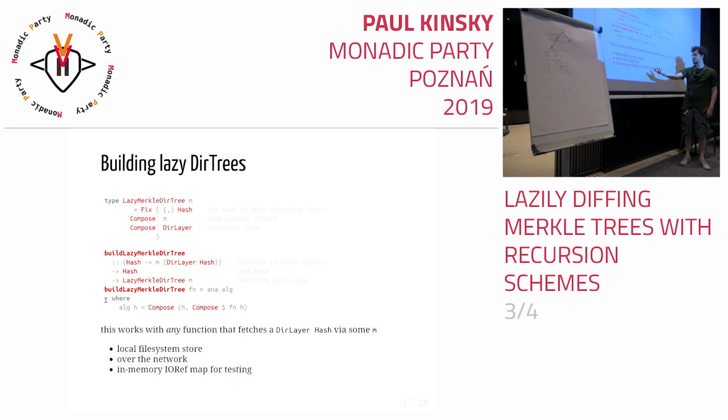And you can also just have testing, right? Like, you can imagine the monad is identity, because in this case, for IO ref, it would have to be IO, right? But it could be identity if you have everything spec'd out already. It could be STM. It could be just like StateT if you have a map inside the StateT that you're actually grabbing stuff from. And each of those would work, right? So you can build a lazy Merkle directory tree several ways. And what's cool is then you can write functions that work over any lazy Merkle directory tree with any M. And I'll show you that in a second.